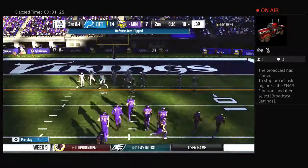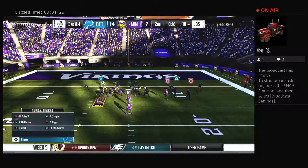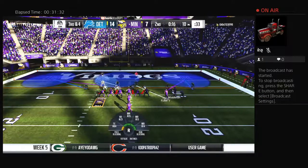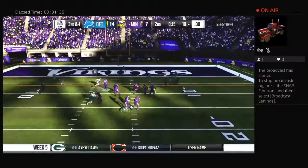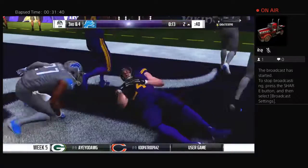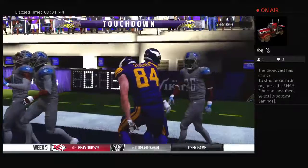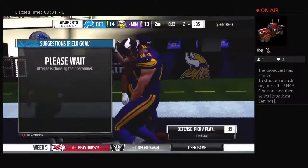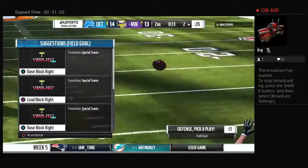The Vikings on third down. They've hit 2 for 4 thus far. This is 3rd and 4. Again, they'll throw with Rodgers. He's got his man. It's taken in for a Viking touchdown. In for the score. And the Vikings are an extra point away from tying this thing up.